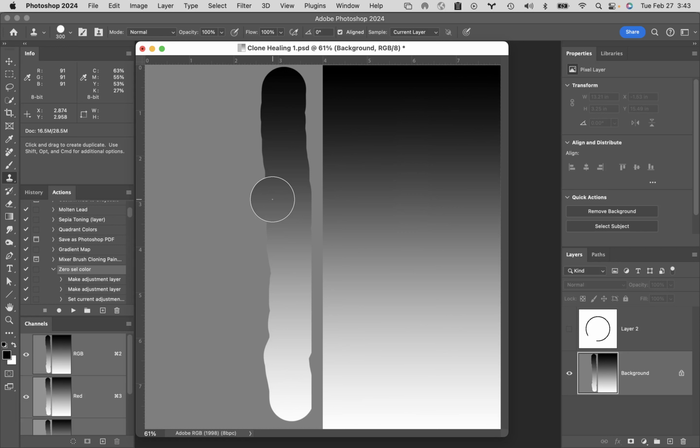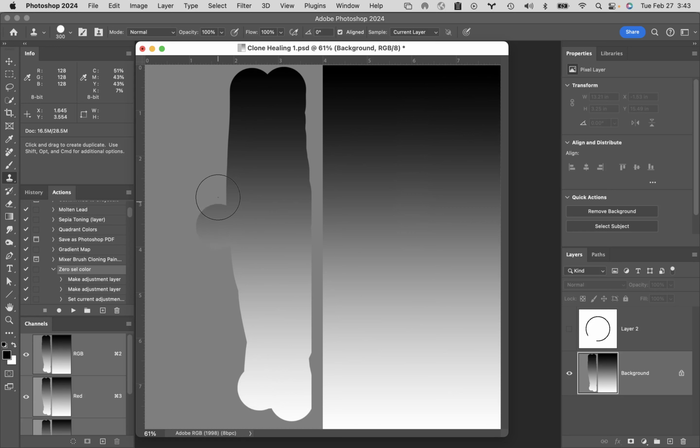So Command H, again, hide things, hides extras, it hides the source point as well. All right, come back up to the top again, right next to the place that we just did it, and click and drag down again. And you can see, as long as we continue to do all of this, that everything lines up perfectly. Basically, I've completely aligned my source to the new area that I'm dealing with here.